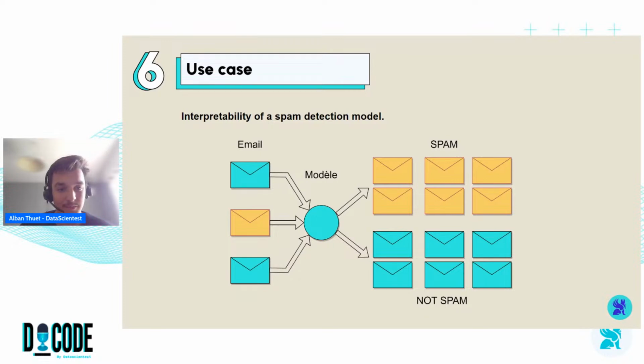Okay, so I found a data set on the internet that was containing around 5,000 emails that were labeled by humans, so labeled by hand. Zero are the ones that are not spam, and one are the ones that are spam. They were collected in 2001, so they are a little bit old, and from an American company that we will speak a little bit about afterwards. And so let's look at it closely.